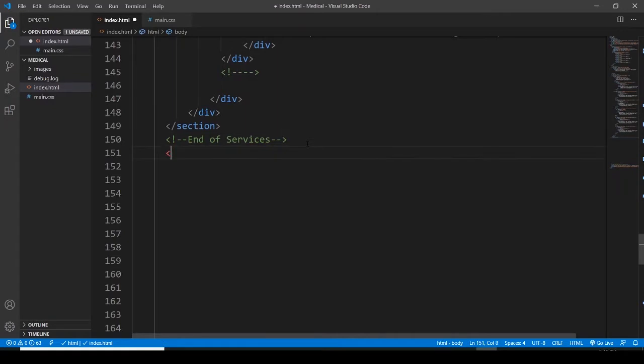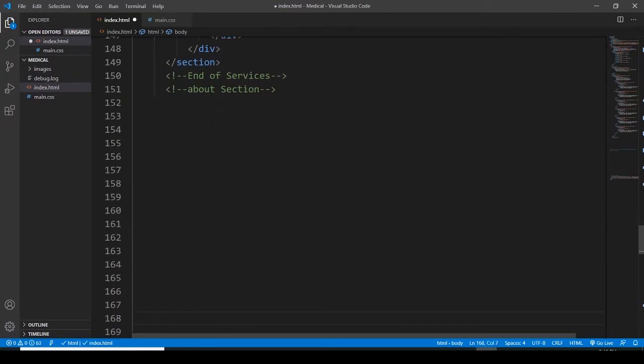And now I want to go with the comment about us or about section. Let me copy and paste it for the ending. So copy this, paste it, and end of about section. I need some room here.